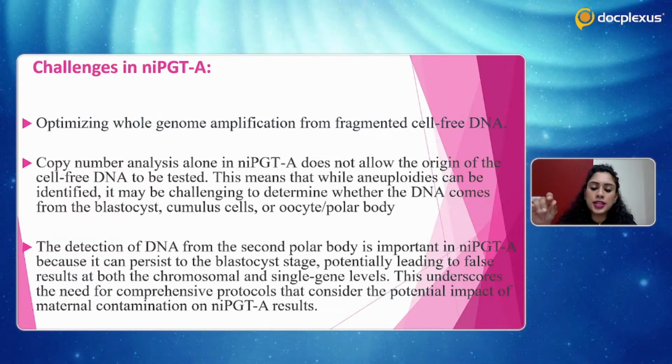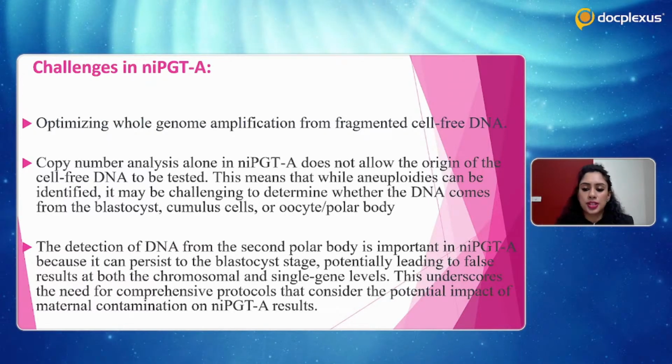And the detection of DNA from the second polar body is important in non-invasive PGTA because it can persist to the blastocyst stage, potentially leading to false results at both the chromosomal as well as single gene levels. This underscores the need for comprehensive protocols that consider the potential impact of maternal contamination on non-invasive PGTA results.